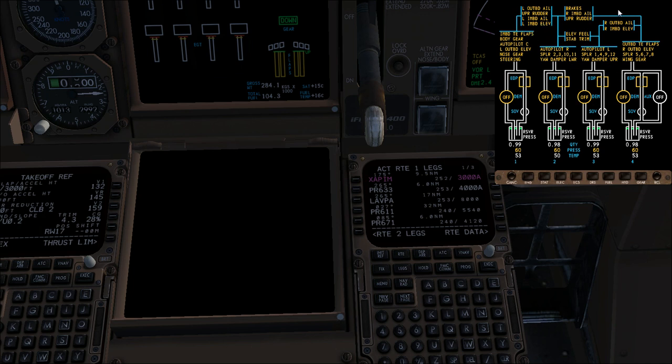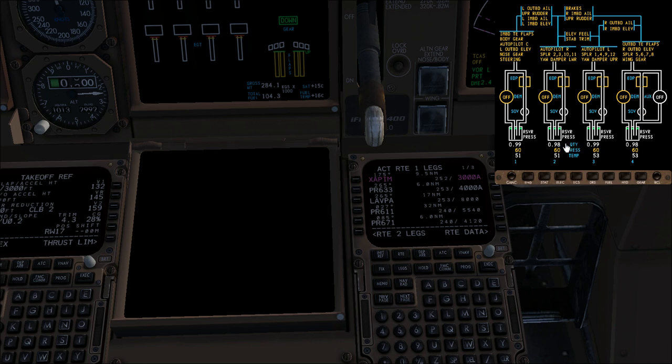You have more options, of course, for screens. In this case, as you can see, we are using the LCD screens. You can also select the CRT screens anyway. There are a few changes, for example the heading bug and some more things. At this point we have the 4 systems. As you can see, the aux pump is just on the 4 system.